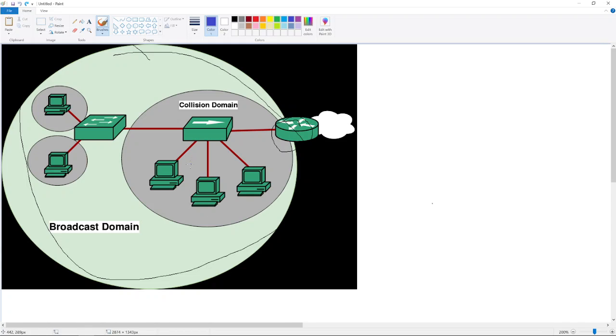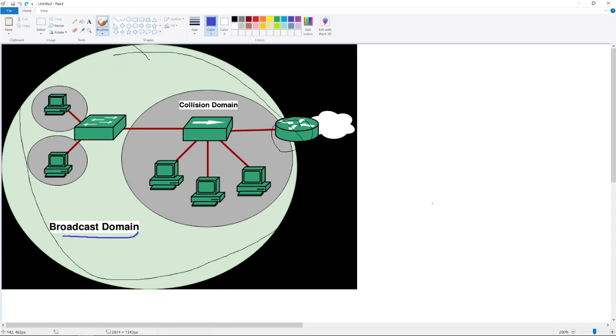But with a switch, every port on the switch is a different collision domain. So messages that come from devices connected to a different port never experience a collision. Because if you think about it like a lane, a port is a bus lane or a highway. If there is traffic going there, it's not going to collide with another highway because they're their own different highways. So hopefully this clears all that stuff up.